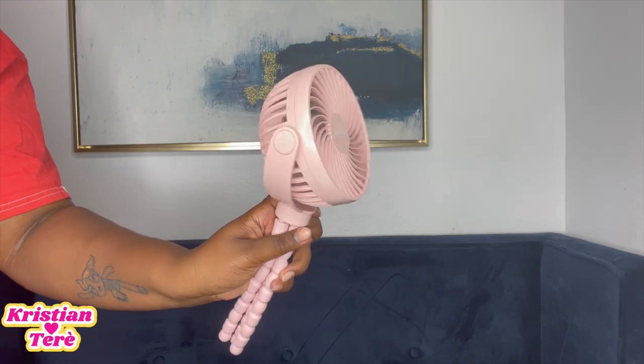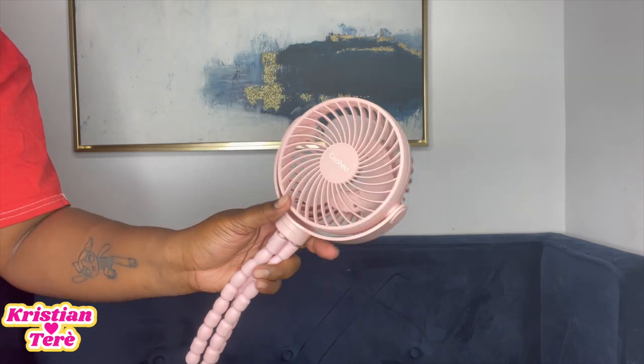Then we have my fan because that ring light is too hot. I needed my fan. Oh, and also my cocoa butter because I needed to grease my lips up. They was a little chapped, but let's get right into it.